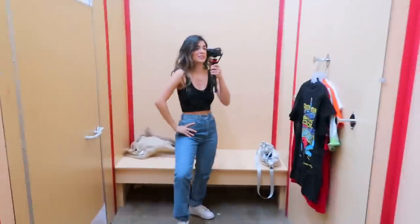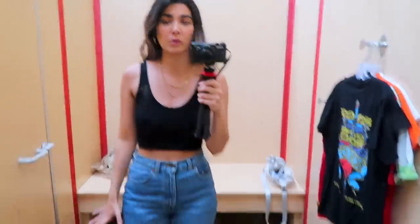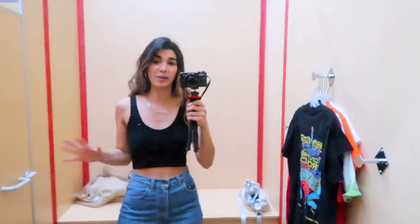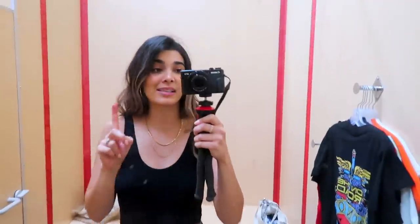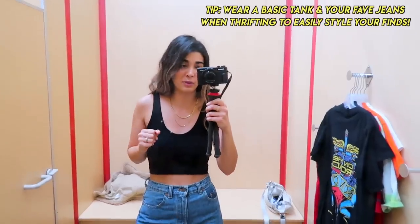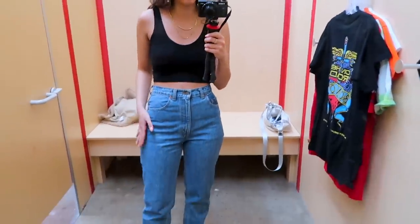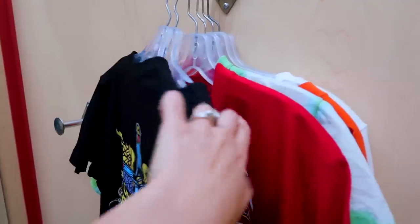We scored a huge change room and it's perfect because I want to show you how everything looks on. One of my other tips before even coming to the thrift store: as you can see, my outfit today is super basic — just a black little crop top with some high-waisted jeans. The reason this is the best thing to wear is so you can try on all your bottoms with a basic black crop top to see if you like it, and vice versa — try on any top with a basic pair of jeans you love. Without further ado, let's start trying on some fun t-shirts.